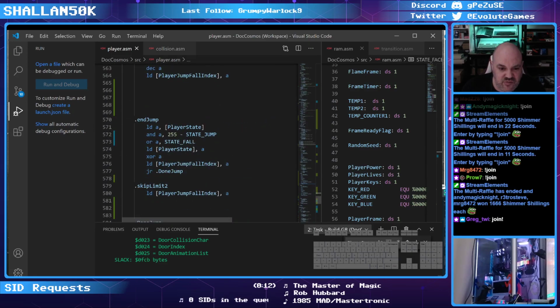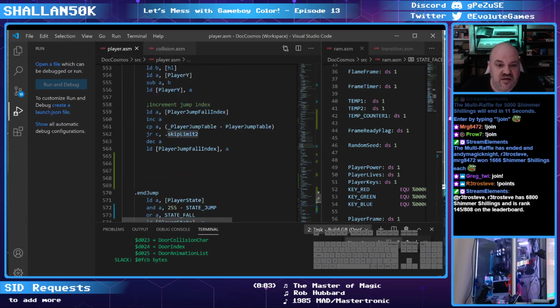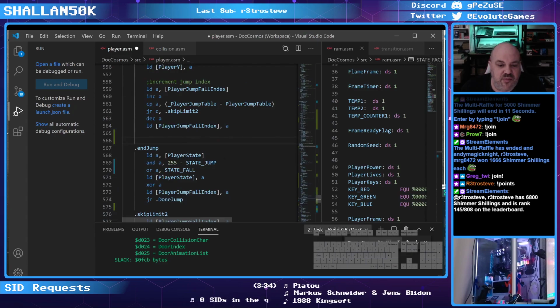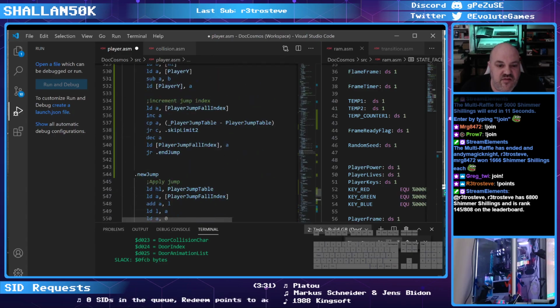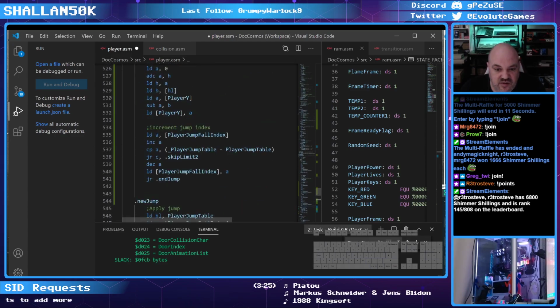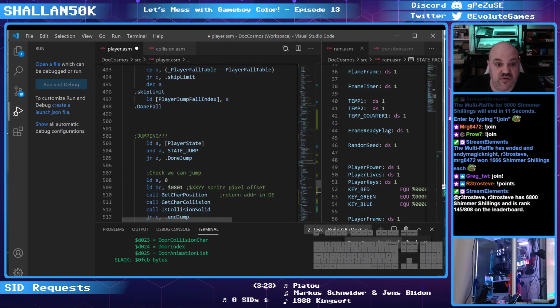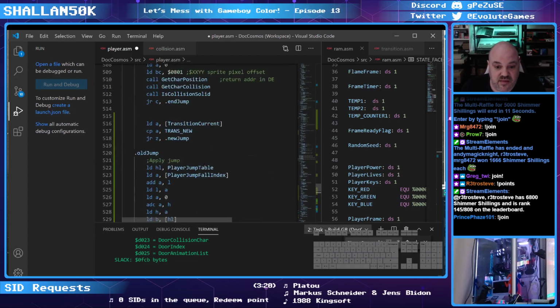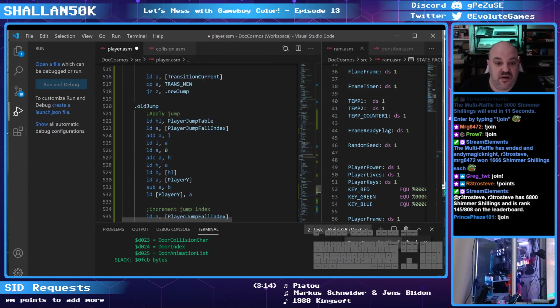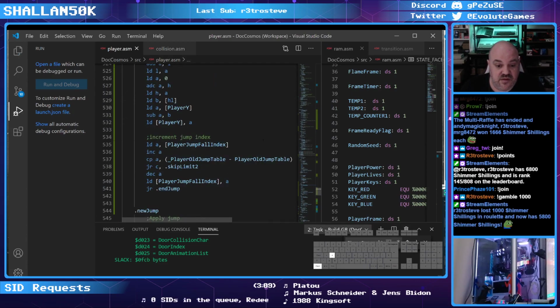Okay, so end jump is going to be here. This is just turning the jump off. What is skip limit 2? What is that about? Okay, skip limit 2 is here, because we're not jumping. So that is going to be the same on here. Yes. So new jump is fine. Okay, so all I probably need to do now is old jump table. Yep. And old jump table here. And old jump table here. There we go. Right, okay.